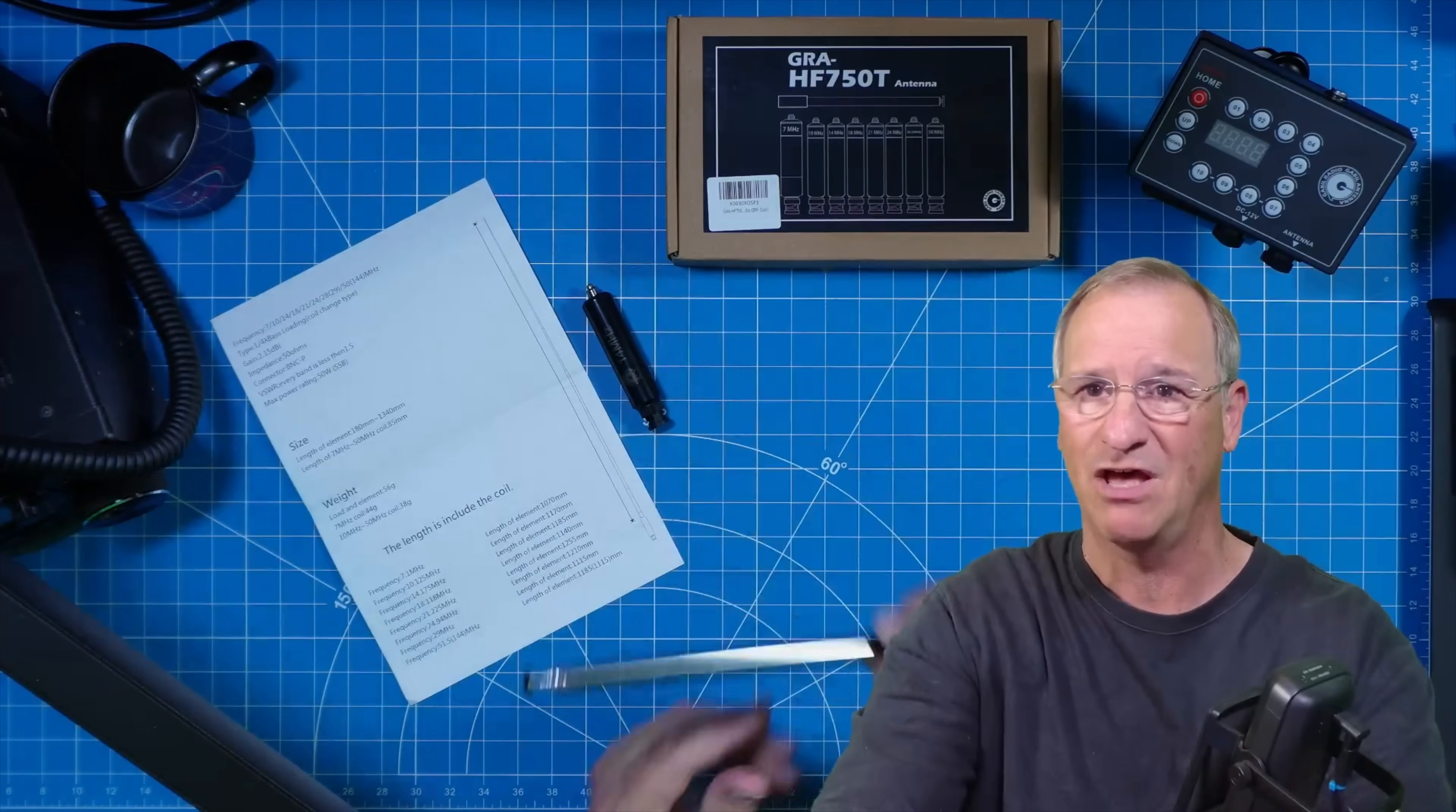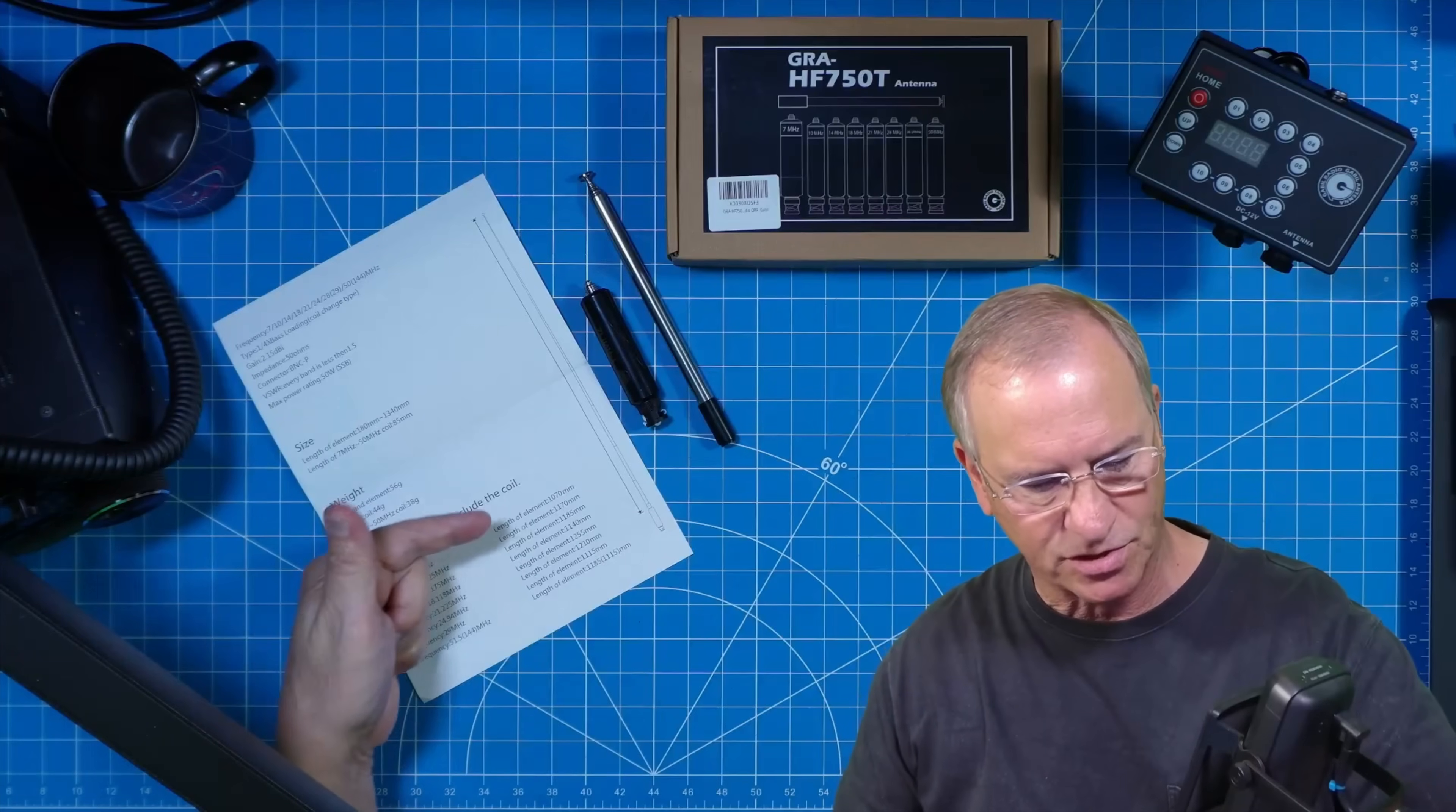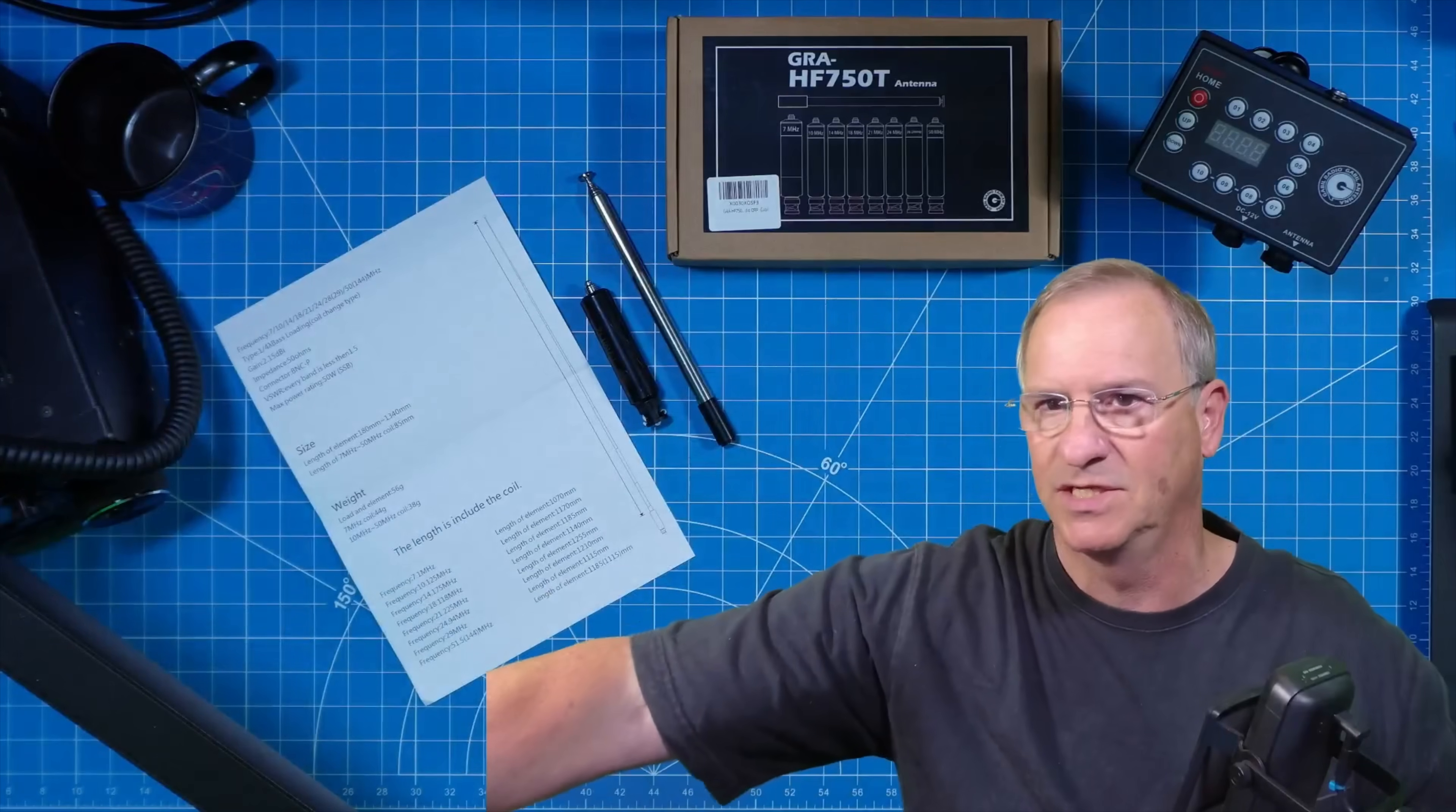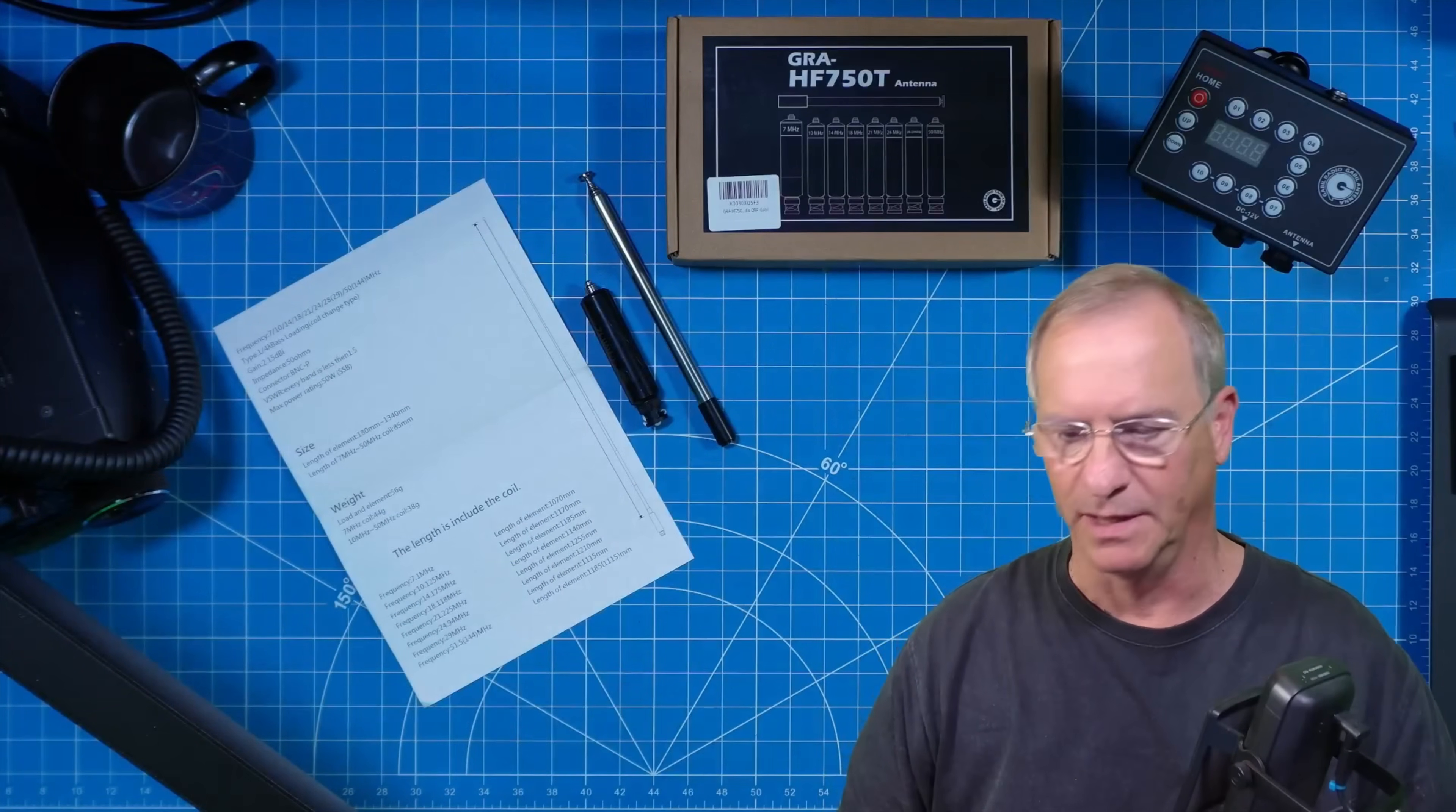This antenna whip itself, it's less than 5'10", because I'm 5'10", and when I put this on a tripod and extend it, it's still a couple inches shorter than I am. So understand what you have here is very compact, lightweight equipment, and you adjust the element, the telescoping antenna, to these lengths, or you, like me, would use an antenna analyzer. And because I do so much antenna testing, I have invested, obviously, in a very expensive antenna analyzer, and that's how I dial in antennas like this. But you can use the length descriptions here. You can use your transceiver. Many transceivers have the ability to do this.